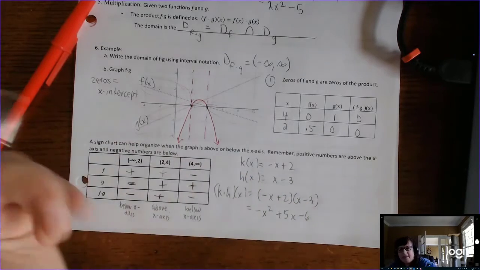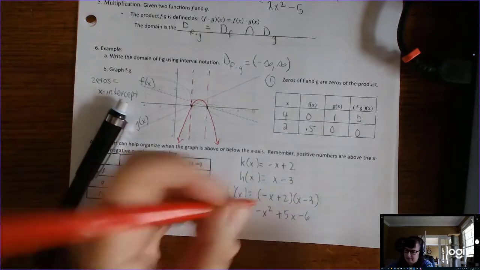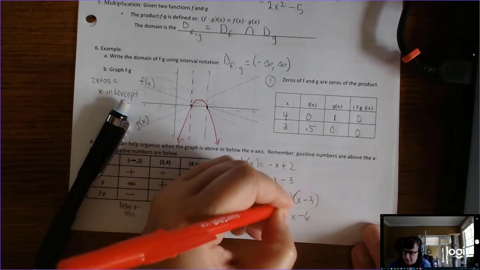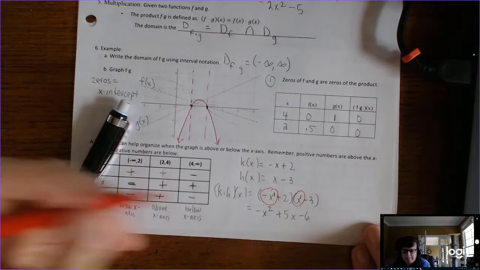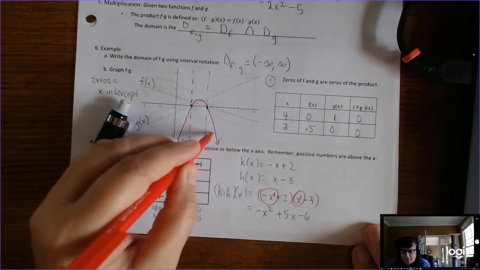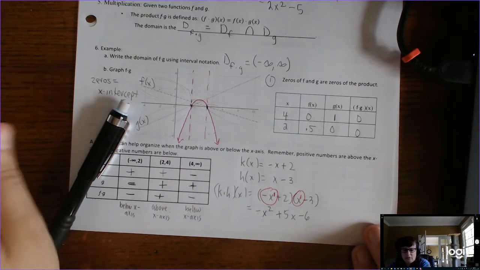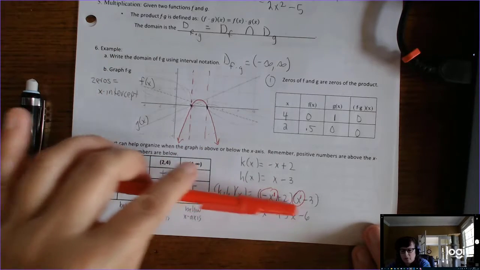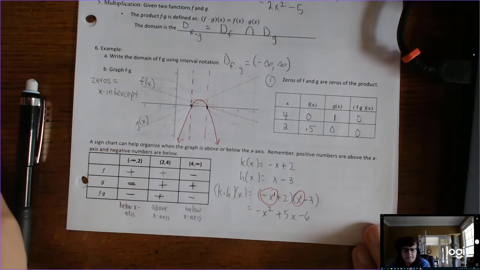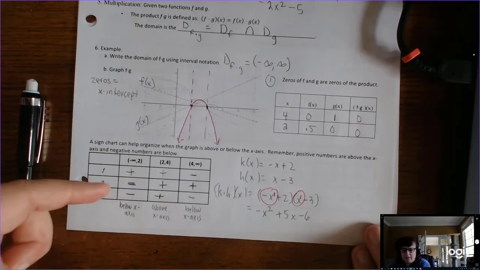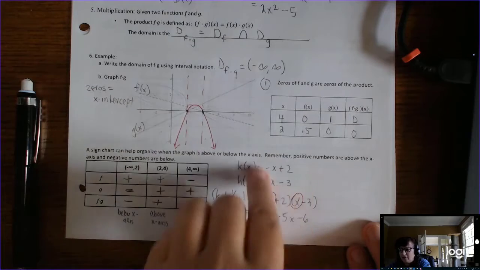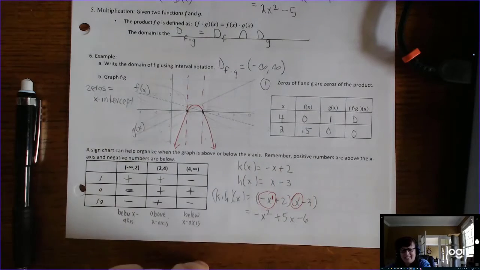I did that quickly in my head just because the main point is, look what happens when you multiply the negative x to the first power times a positive x to the first power. You're going to get a negative x to the second power. Okay, so with a product, when you're multiplying, the degrees are going to change. So you started out with two lines, you ended up with a parabola because you end up with an x squared. So to make it easier on us, you don't need to know any of this. It's just I'm trying to link it.